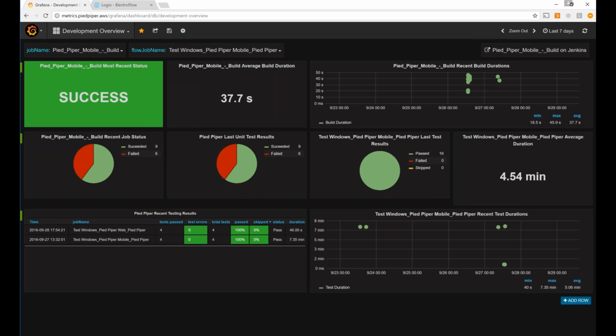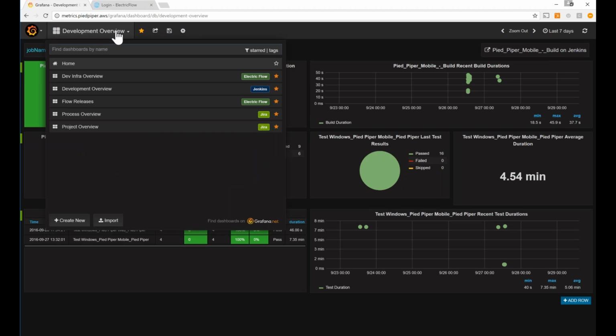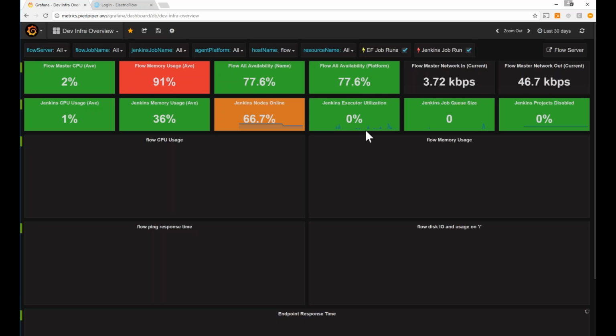Moving into the bottom row, we've already spoken to this widget, but it's here again for deeper context. And the last widget is our test duration over time, and so far, everything's looking good. From that perspective, of build, unit test, functional test, so far it's looking pretty good. So at this point, we can rule out our development pipeline itself as being an issue. So we're going to look a little deeper here, and we'll look at our development and infrastructure overview.